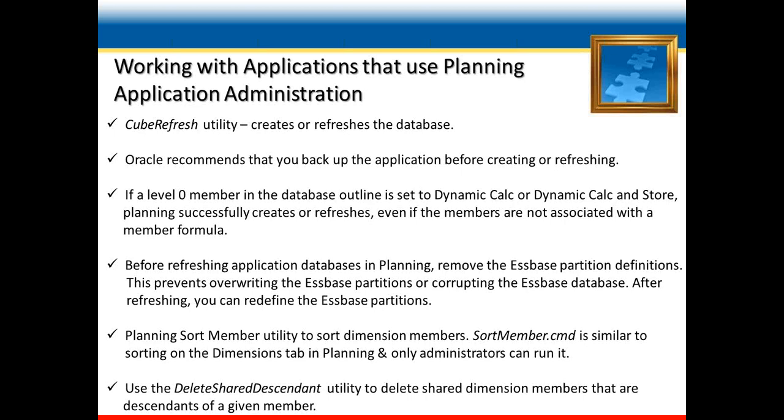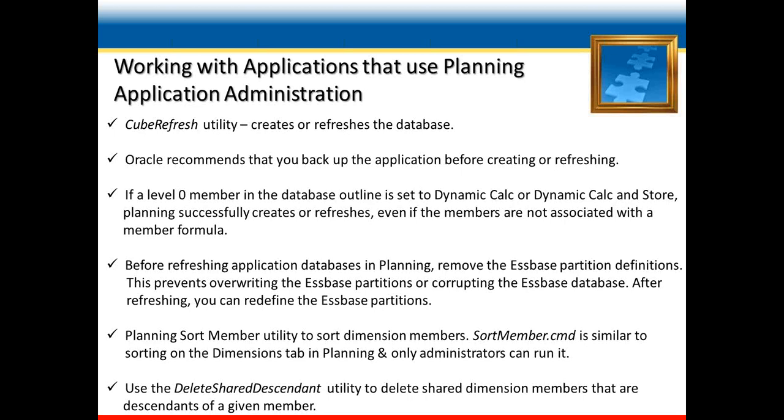If a level 0 member in the database outline is set to dynamic calc or dynamic calc and store, planning successfully creates or refreshes even if the members are not associated with a member formula. Before refreshing application databases in planning, remove the partition definitions. This prevents overwriting the Essbase partitions or corrupting the Essbase database. After refreshing, you can redefine the Essbase partitions.